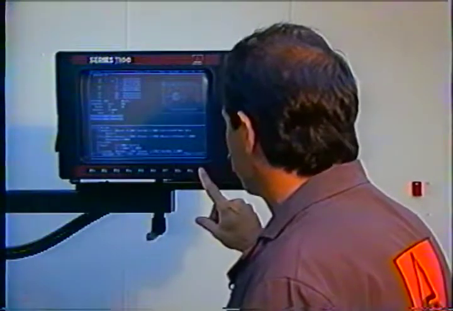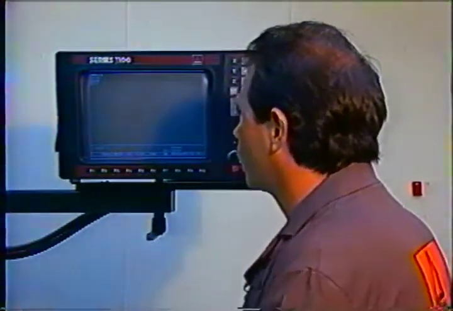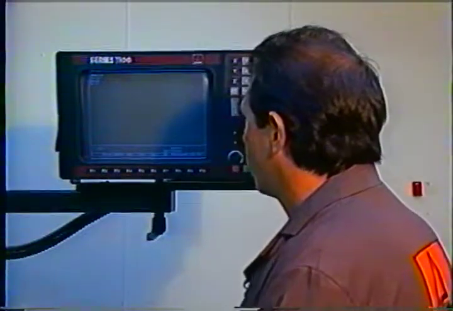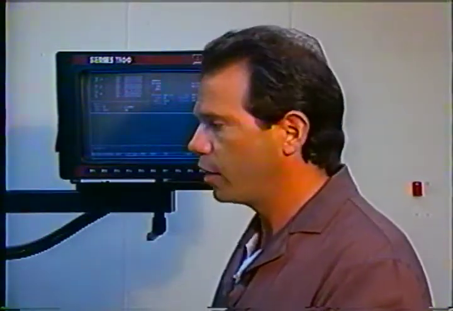Okay, we're going to press exit to turn the draw mode off, exit once again to back us out to the main program directory screen here. We need to press load to load our EX-2 program in as the work program. And when we press exit, we'll be all the way back out to the manual mode. The next step will be to find XY0 or absolute zero on the workpiece using an edge finder, and then do our tool length offsets. Then after that only will we be ready to cut.